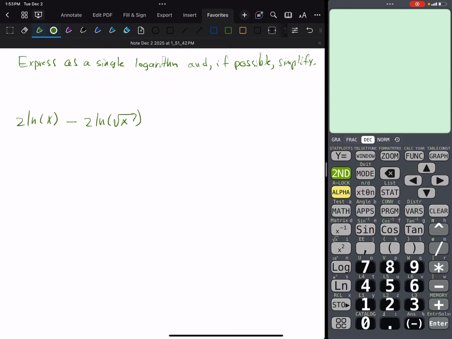Okay, so this is kind of the opposite of our expansion of logarithms. This is more of a collection of logarithms where I take the expanded version and I go the other way. I try to create a single log out of a sum or difference of logarithms with the same base. And so I've got two different natural log terms here, and I want to see if I can't collect these into a single term. And I'm going to be using those same three rules, right?